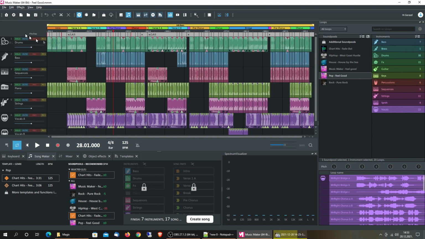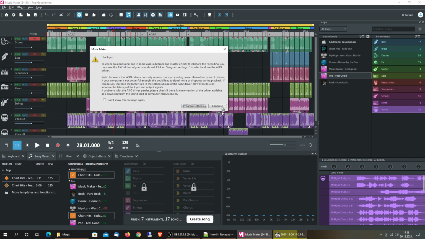Another thing you can do is record your own loops. So you can record audio if you have a microphone attached to the PC, or, as I mentioned before, MIDI recording if you have a MIDI keyboard.